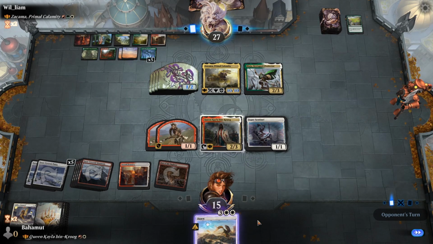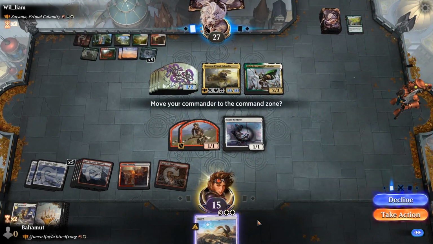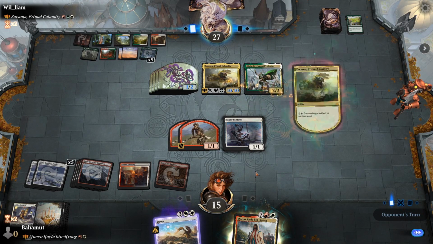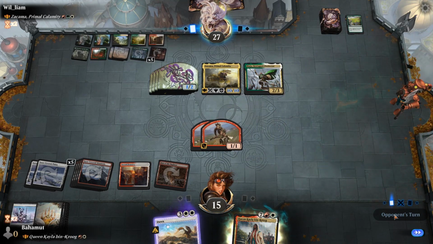My only out is if they somehow don't kill us here, but I think they have lethal. They have 15, 17, and if they kill our only blocker here, they have enough damage.